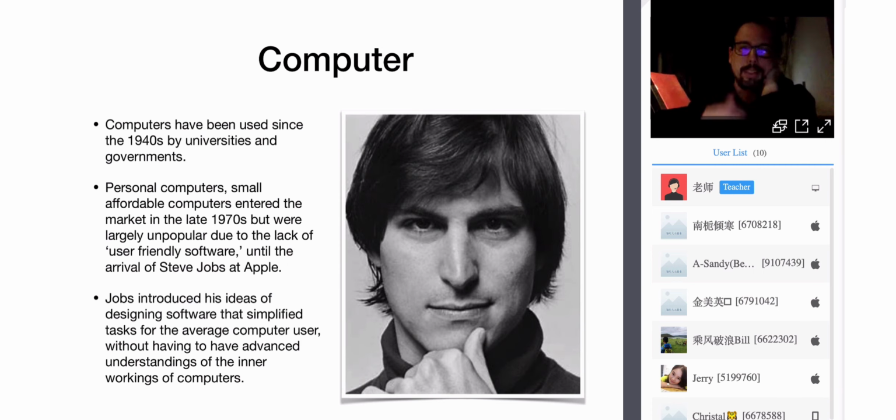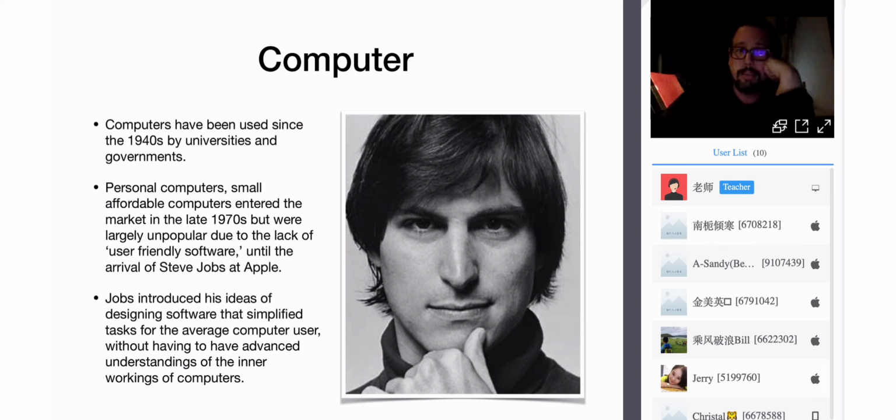Now, computers, kind of scary, aren't they? Computers have been used since the 1940s by universities and governments. They used those old cathode tubes for allowing the voltage to pass through, replaced by the transistor. When the transistor was invented, the size of computers and the heat emitted and the electrical voltage required was dramatically reduced, and therefore the personal computer.